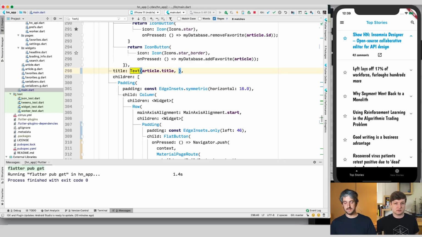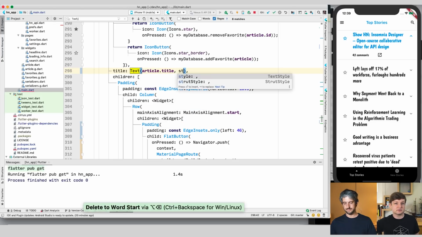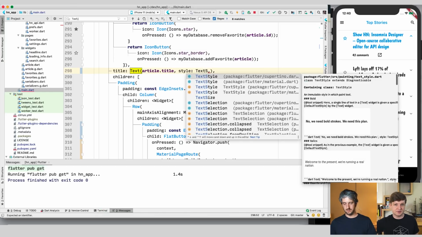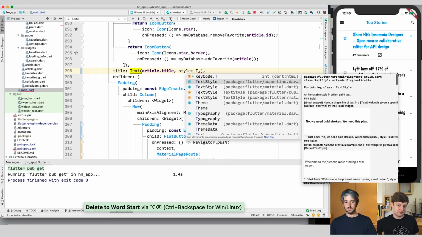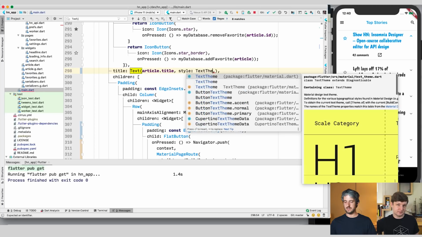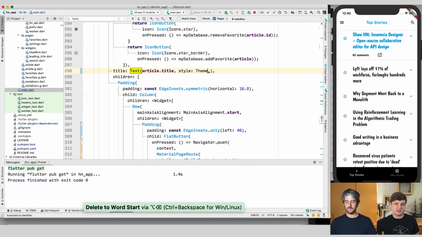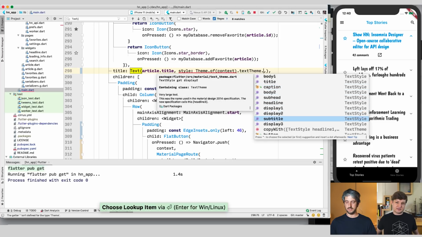We can just say style. But instead of just doing text style, you would do, is it text theme of or is it just theme of? No, okay, so it's Theme.of(context).textTheme and then whatever. Right, button. So then button.